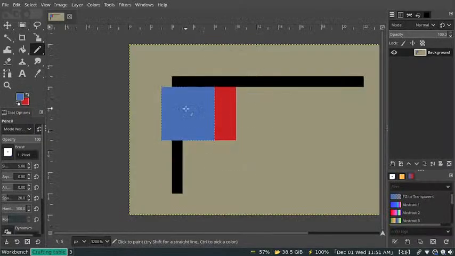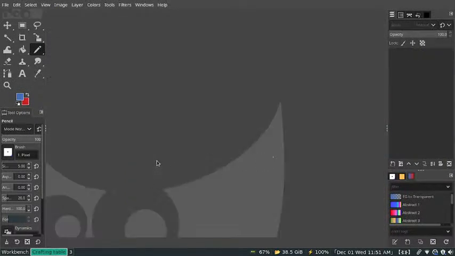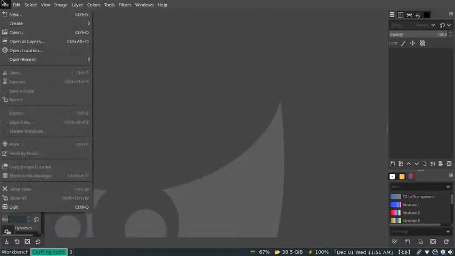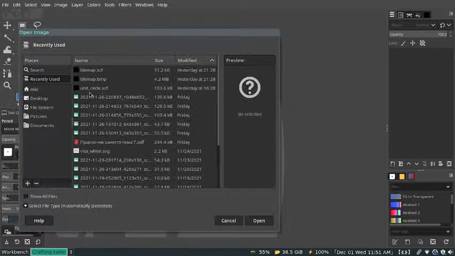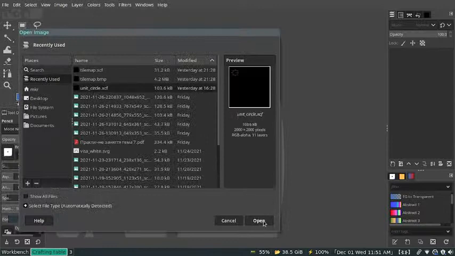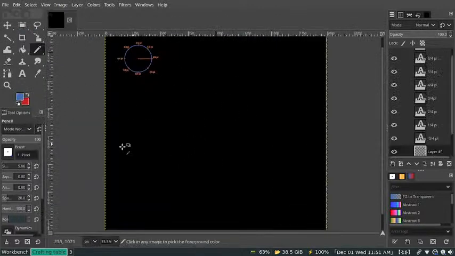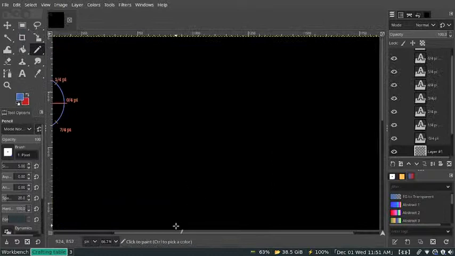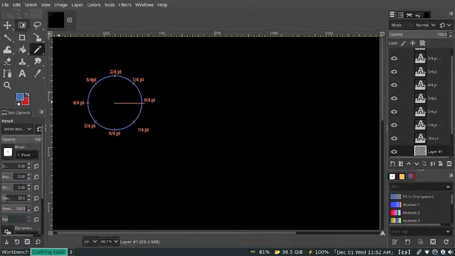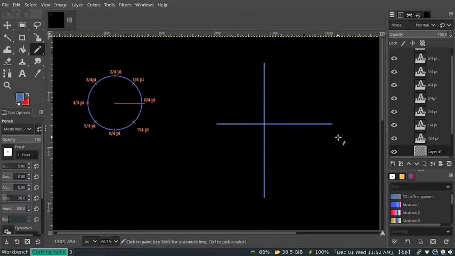Oh my god, I better draw that. I cannot. Let me create a new one. Oh, in fact, we can open this unit circle. Let me explain this to you real quick. So if I were to draw the axes here, this is the x-axis, this is the y-axis.